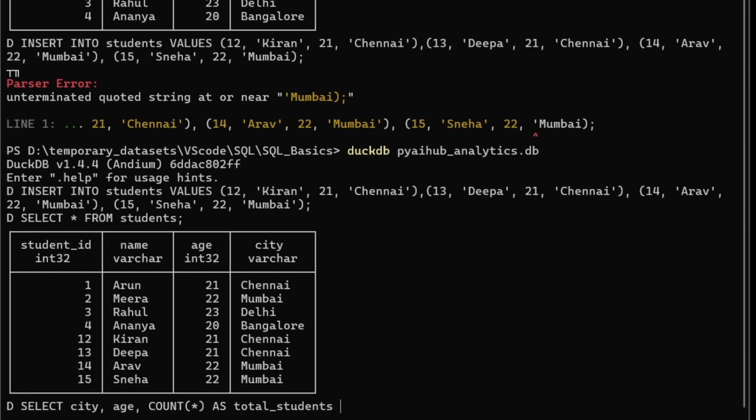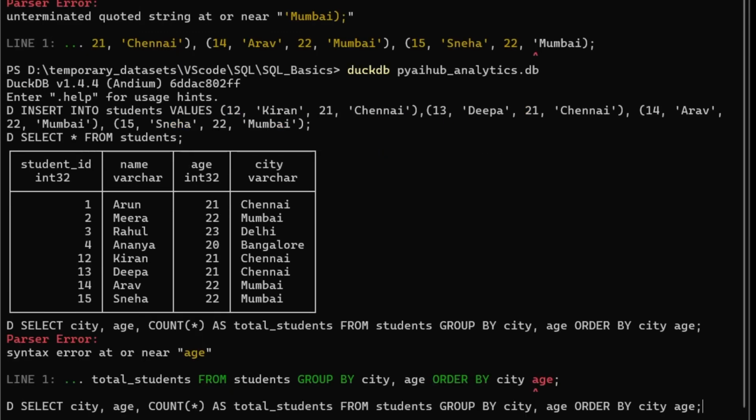And where do we take it from? From the students table, and we need to group by city and age, and order by city and age. So we missed the comma.